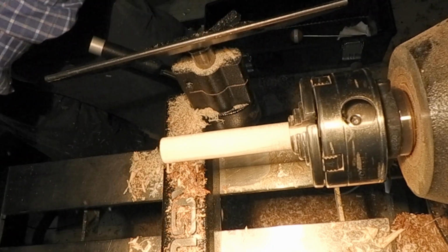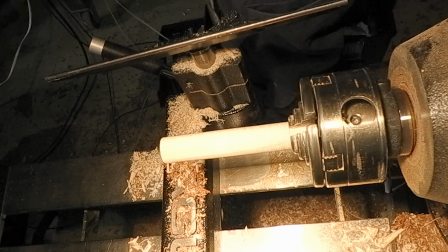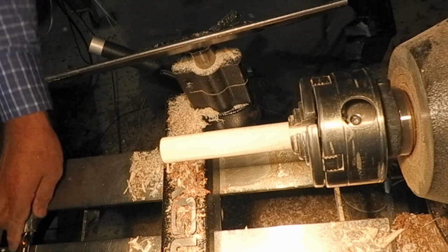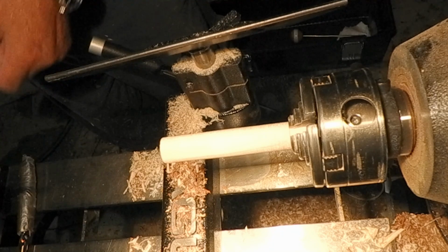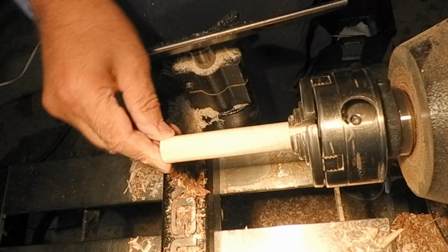Take this out and put the drill chuck in. And again, the size of the hole on here isn't really critical, as long as it's smaller than the diameter.